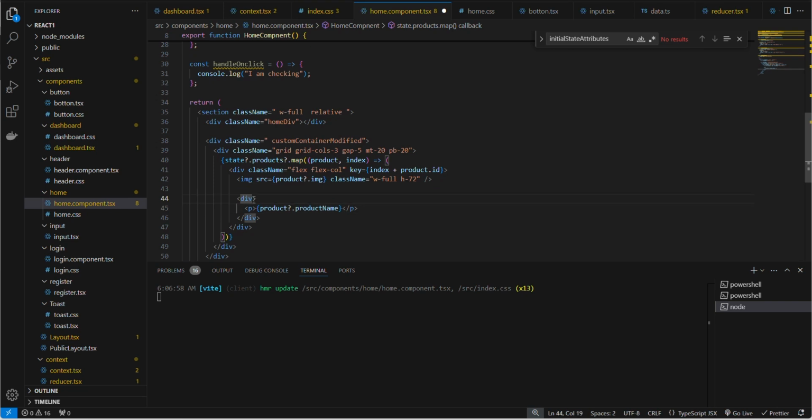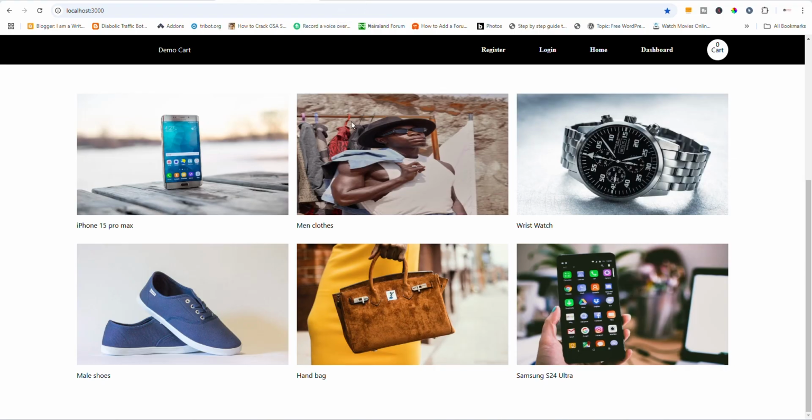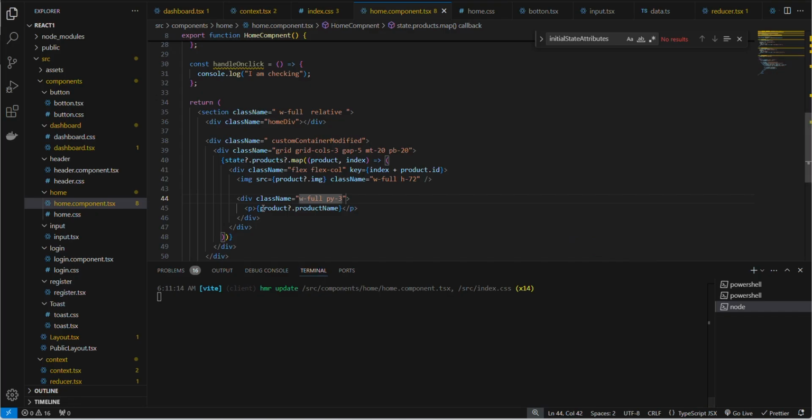So I have to create another div here and give the class name of w-full, and then I can add a padding here, padding of like 3. So now you can see the product names are here. So next we can have the description, or let's say price.